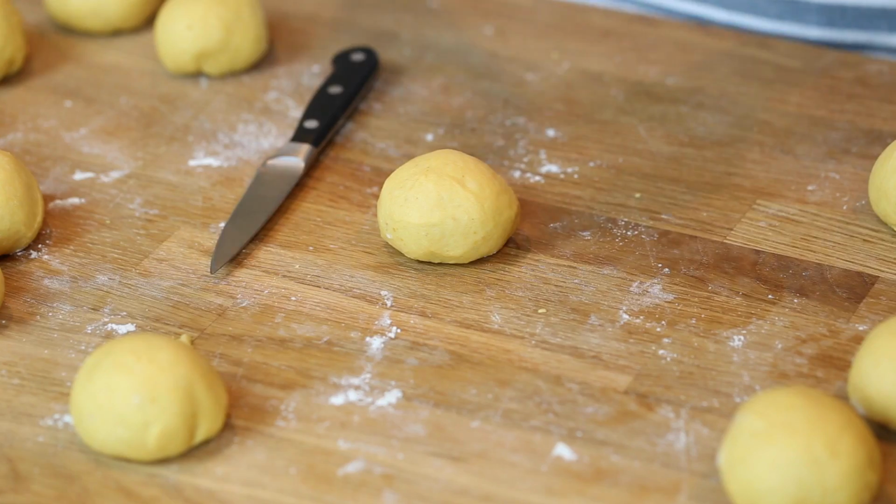All right, so I've got my paring knife here, and I'm going to use it to slice 8 slices into each ball of dough. And those slices are going to become the lines that form around the pumpkin to give it that gourd shape. The lines will seem really severe as you do them, but we're going to let these balls of dough rise again. And as they rise, they'll puff up and really look like pumpkins.